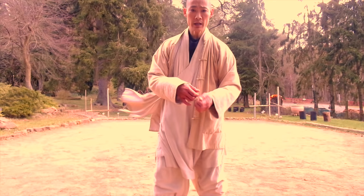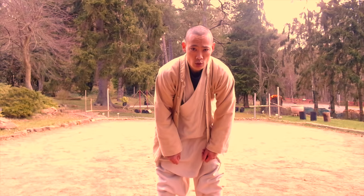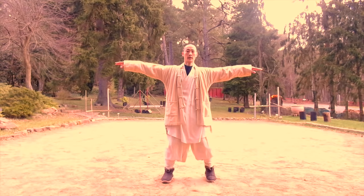Okay, now spine rotation to the left side, to the right side. Let's make 18. Head, eyes, go first.